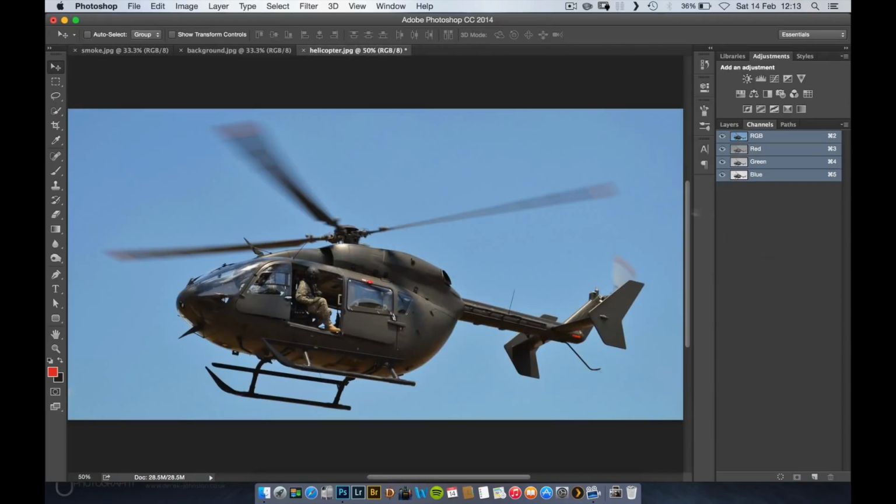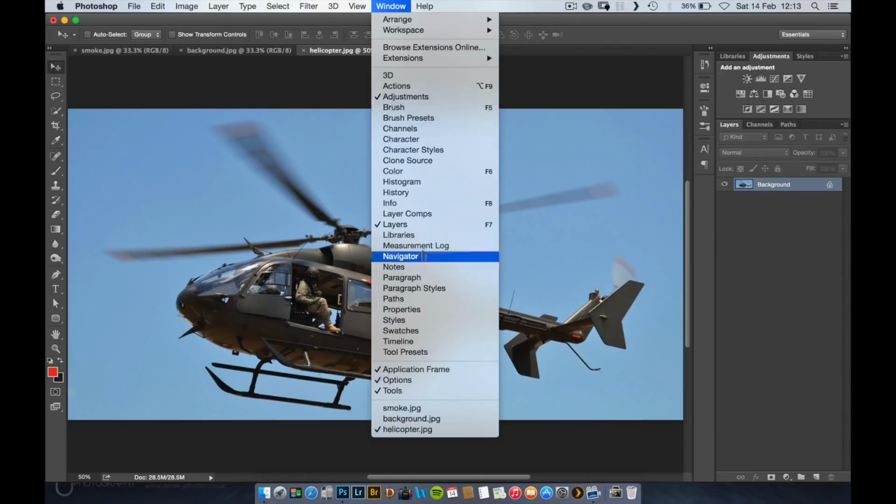So what we do, to start off getting channels, you need two separations between the background and what you're cutting out. So when you look at your channels over here in this palette, if you haven't got it, you're going to have to go up to Windows and show channels. It's in there somewhere. There it is, and it should pop up.